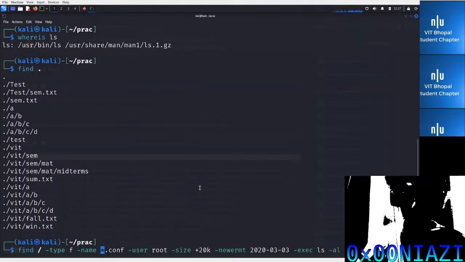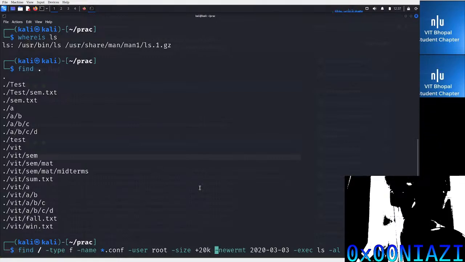This means all the files whose name ends with .conf. Now -user means the user who owns it, that is root. The -size must be +20k, meaning it should be greater than 20 kilobytes.